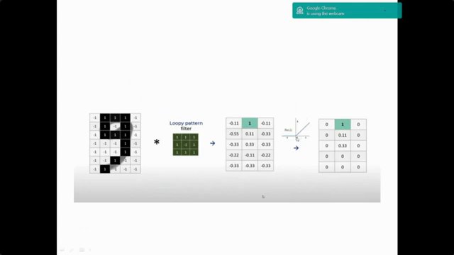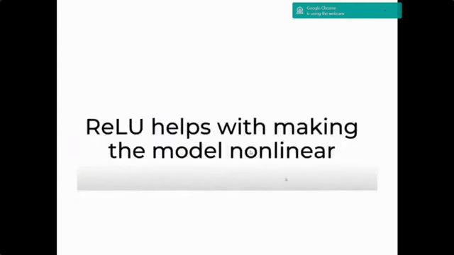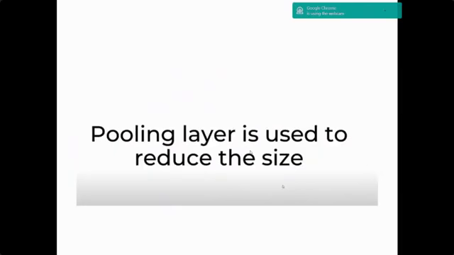In this case, just as an example, we are using a ReLU operation, where any negative number is converted into 0, and any positive number will remain as it is. So this is going to bring the non-linearity into this. ReLU helps with making the model non-linear. Then we are using another thing called the pooling layer, used to reduce the size. These are the things we want in order to overcome the issues with the ANN. So here it is trying to reduce the size. Now the question is, how do you reduce the size of this particular image or matrix, while still keeping those features intact?